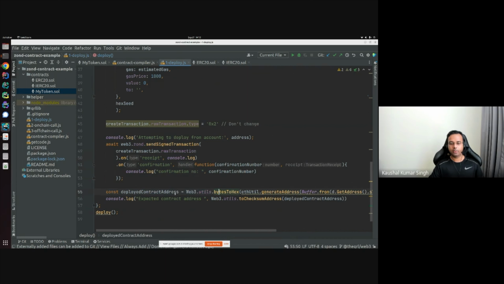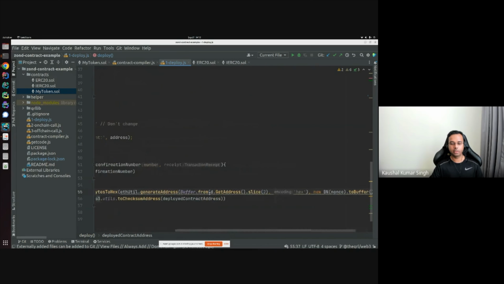At the end of this, we have written the code which generates the contract address locally. It's not necessary, but it's just for information, to show how the contract address is generated. It takes the dilithium address, the address from which you are deploying the contract, and then it takes the nonce that you have used to deploy the contract.